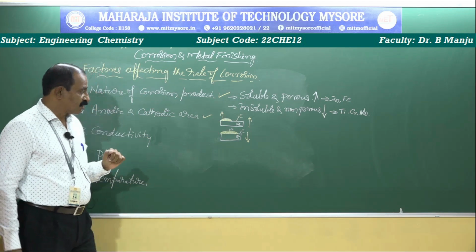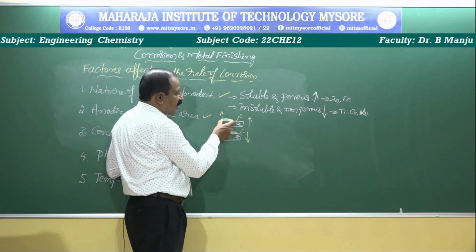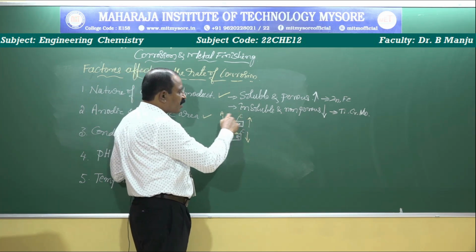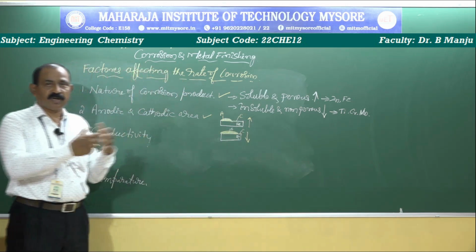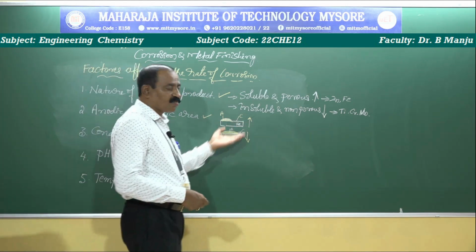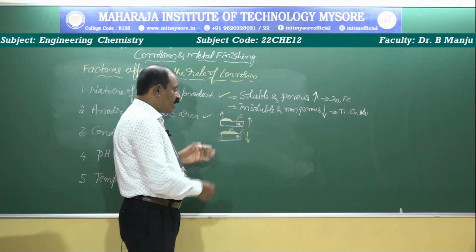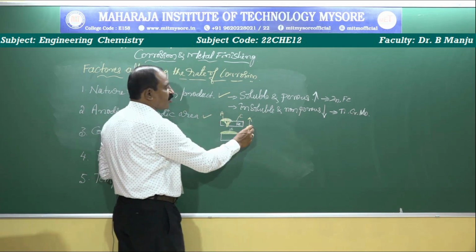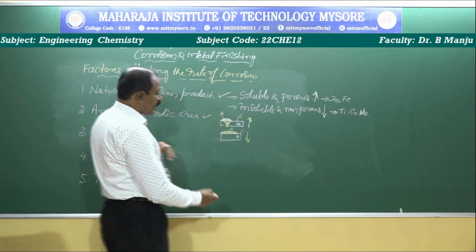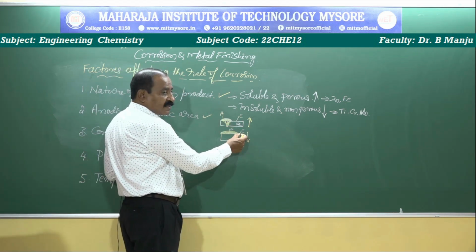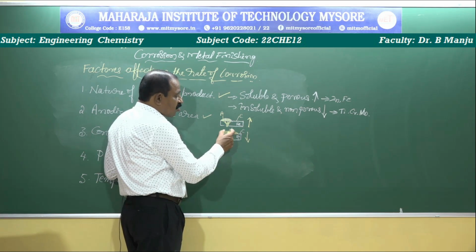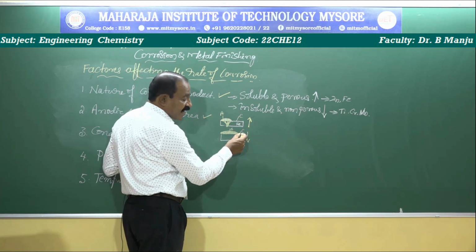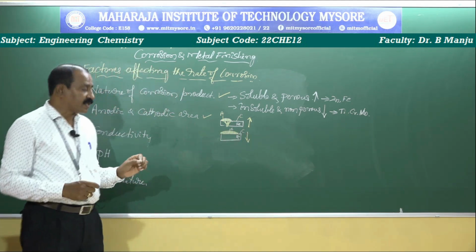How does it decrease? See, in the first case, the anodic area is very small, this portion undergoes oxidation and liberates electrons. All liberated electrons are accepted by the cathodic zone, because the cathodic area is more, it receives the electrons and undergoes a faster reaction. It is concentrated on the anodic area, therefore it forms a pit or a hole is created. Now the rate of corrosion is very high. Similarly, if the anodic area is more and the cathodic area is very small, this portion undergoes oxidation and more electrons are liberated, but the receiving end, the cathodic area, is very small.